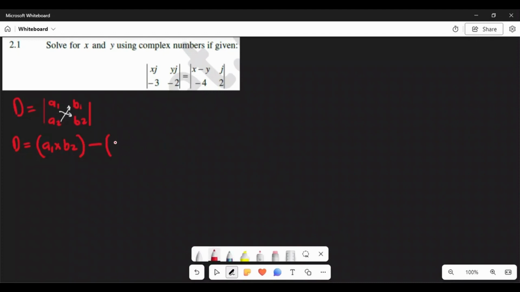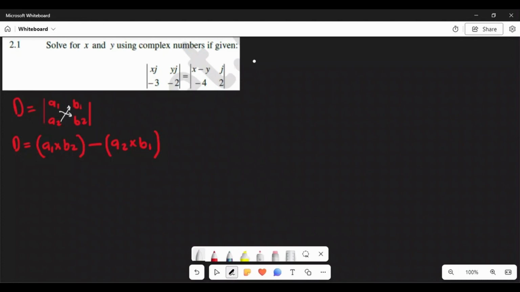So let me show you. A2 multiplied by B1. I hope you guys know about this, because I haven't done any videos on determinant, so that's why I'm explaining this basic thing here. So when you calculate the determinant, this is how you're supposed to do it. We need to use this formula in order for us to get our y and x. So let's start. I'm just going to do it here so that we can have enough space.